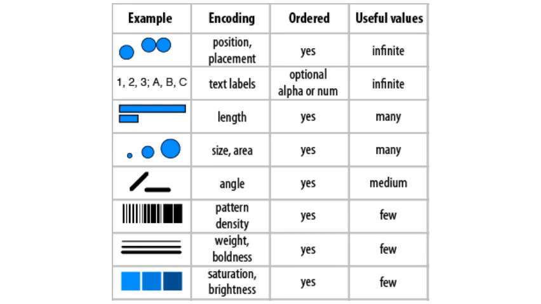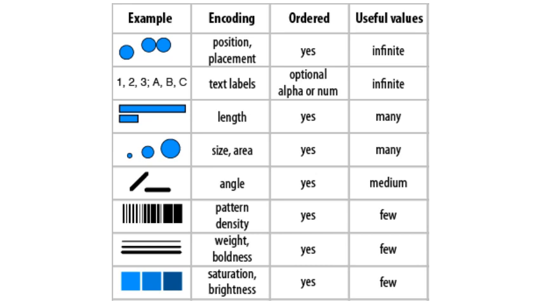So something that we're going to talk about a little bit later on is an idea called distinct values. If we look at this table here and we look at the very column to the very right, this is kind of linked to useful values. So how many distinct values does a particular marker attribute have that your user is going to be able to, first of all, see the difference between, second of all, differentiate it between something else, and third of all, remember it.